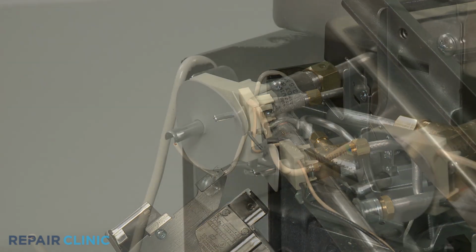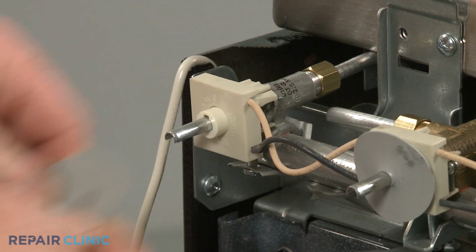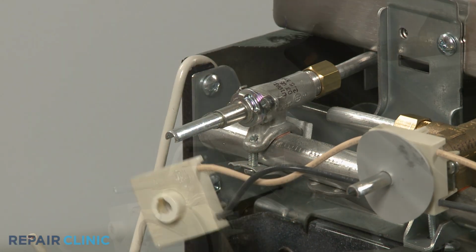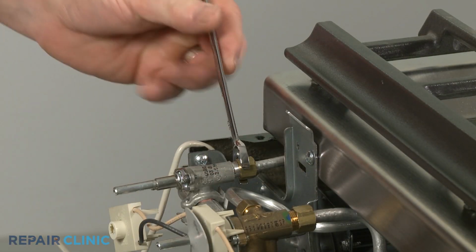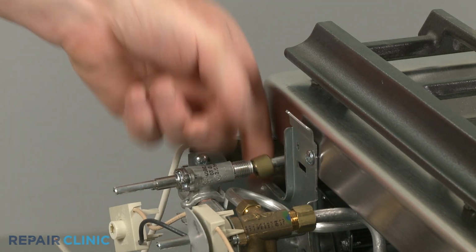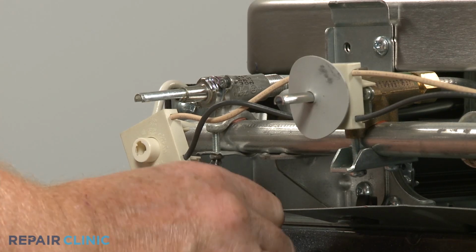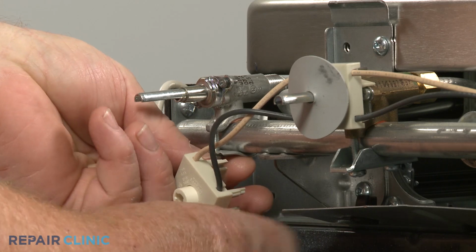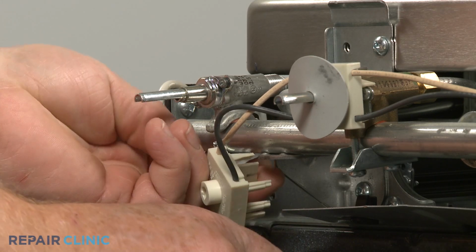Now slide off the appropriate gasket and spark switch from the burner valve. Use a 1/2-inch wrench to unthread the nut to release the gas supply tube from the valve. Next, use a short Phillips head screwdriver to unthread the screw to detach the clamping bracket, and you can remove the old burner valve.